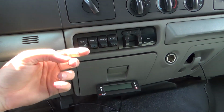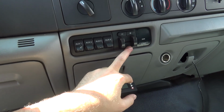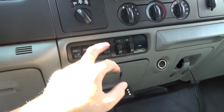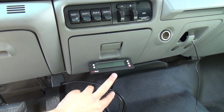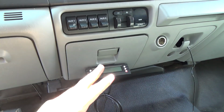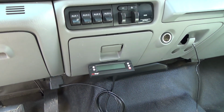I've got 4 aux switches, which are not currently hooked up to anything. I've got my trailer brake controller, which is awesome because it's fully integrated. When I hit the brakes, well, the trailer hits its brakes. 4x4 switch. I've got a Scan Gauge 2 that's hooked up onto the port so that I can keep track of engine oil temperature, water temperature, transmission temperature, intake air temperature, so I can really keep an eye on that.